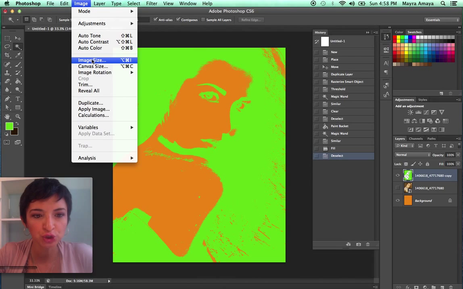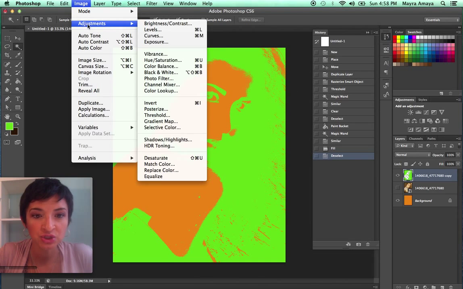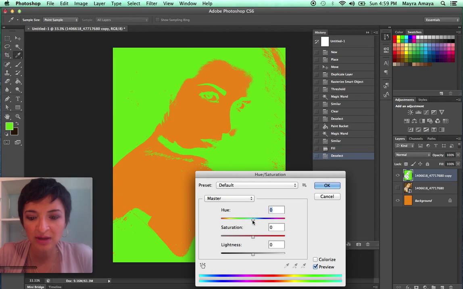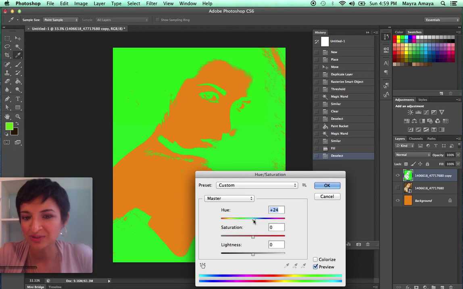You see, when it was black, I wasn't going to be able to work so much with other colors. But once it's a color, you can go into image, adjustments, and hue and saturation. And here, now that it's green, you can actually change it almost any color.